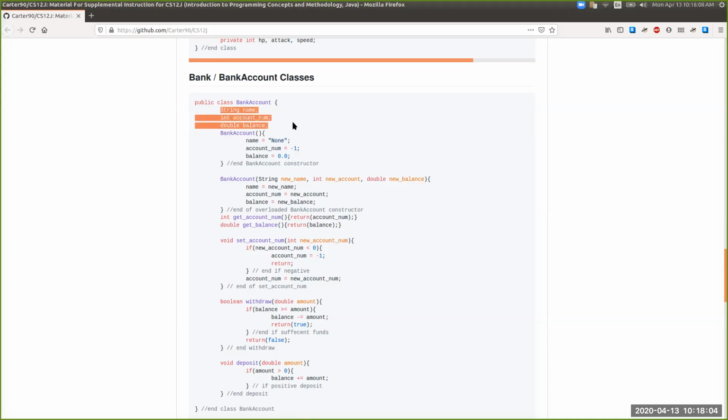Also, if I had made another class, for example Bank, in the future when we learn about packages we would have them in the same package. The problem is that things in BankAccount that should be private are package private, which means that Bank, if they were in the same package, could reach in and mess with them. And you don't necessarily want that to happen. So we need to make these private.